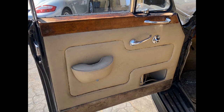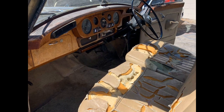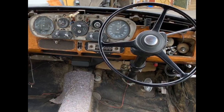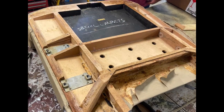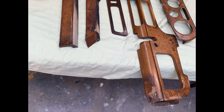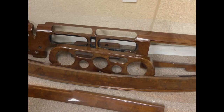The first step is interior works, which includes door panel restoration, seats, dashboard, carpet, and headliner. Just look at what is going on inside — it looks like no one touched this car since the 1960s. We took apart the seats, removed dashboard panels and small interior details. Interior wood will be restored as well.